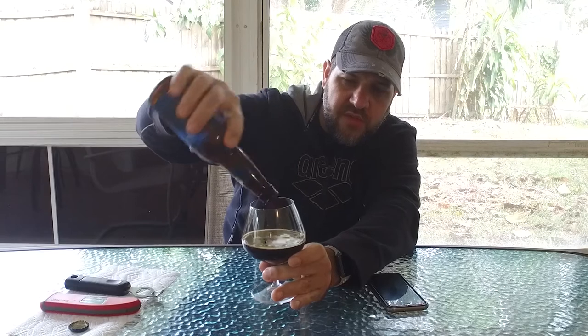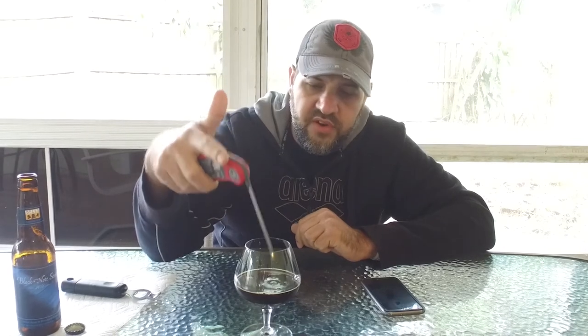One benefit of drinking out of a snifter glass — there's always a little left, which is nice. There's almost no lacing to speak of, but it coats the glass well. It maybe didn't warm up as much as I expected because the temperature outside isn't much warmer than the beer. It's at about 47 degrees now, a little warmer. If you cup the bottom of a snifter you'll definitely warm the liquid up — that's why wine glasses have a stem, so your hand's heat doesn't transfer into white wine.